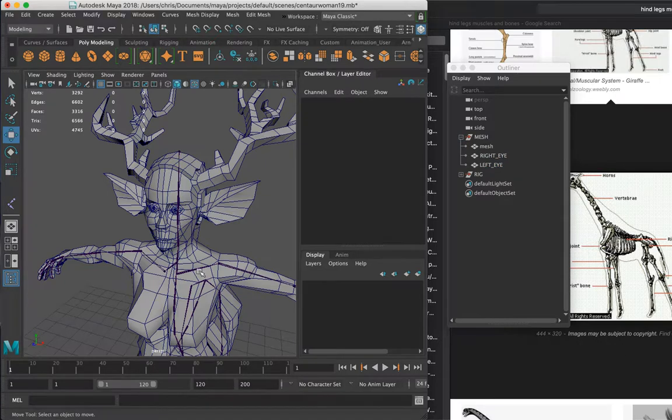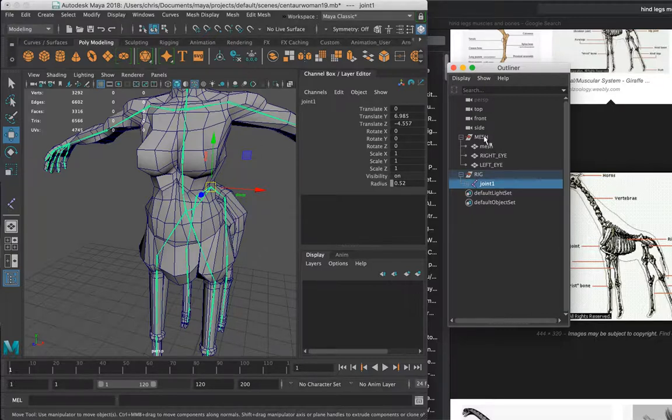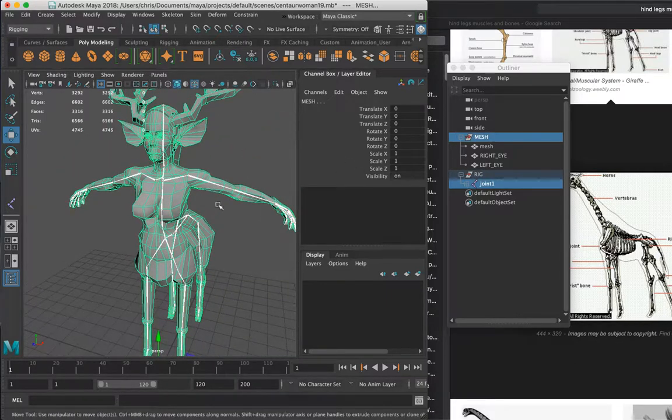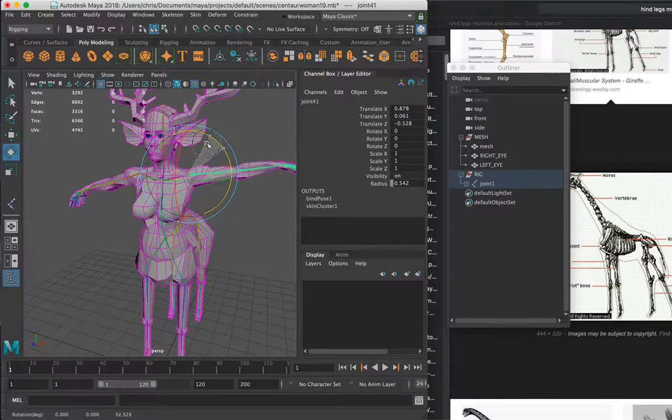So then we now want to rig all of these bits and pieces to the skeleton. So let's just hit the root node of our skeleton and select, I'm just going to hit Command while in the outliner. And then if we go back to the rigging drop-down and hit Skin, what it'll basically do is skin anything within this group. So if you had, for example, eyes, teeth, an internal model of the mouth, scarves, hats, you name it, whatever you've built additional to the skin of your character, clothing, etc. It doesn't have to be one mesh, it can be multiple meshes that are skinned. But this is a cleaner way of working than if you hit Skin, Find Skin, it's just processing down here. And basically, that's the skinning process done for us.